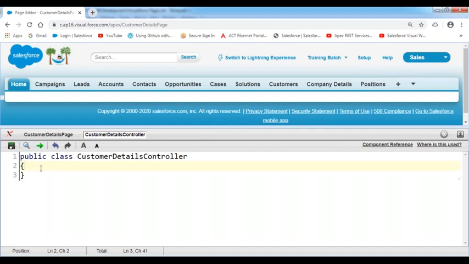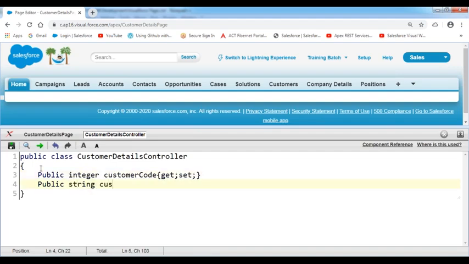Now in this case, I'm defining the members inside this class. Public string customer code. I want to define this member with get and set. Public string customer name. Public boolean is active.